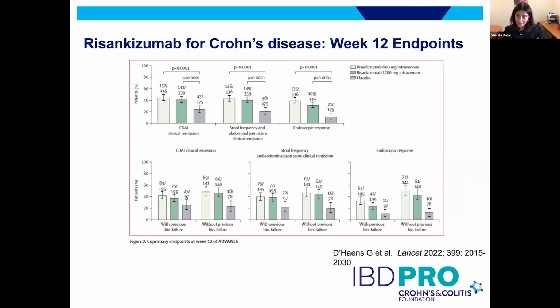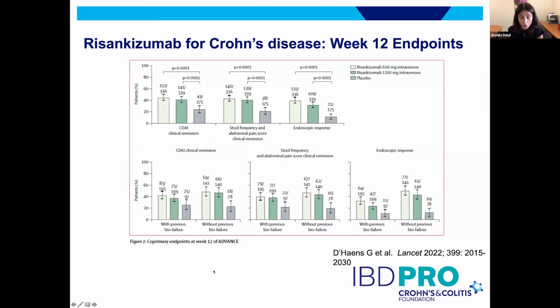I only have the data here for Crohn's disease because the data for ulcerative colitis is so hot off the presses for this medication. But for risankizumab, it met its endpoints in Crohn's disease at week 12. That's after the first 3 infusions and the first injection. So just keep in mind as patients are loading, in my practice, I've seen response sort of at that 8 to 12 week time point. It does take a little bit of time to work. So the first time points in the trial were week 12. They met their endpoints for clinical remission, stool frequency and abdominal pain, as well as endoscopic response.